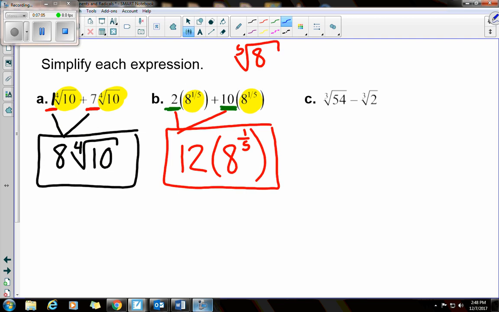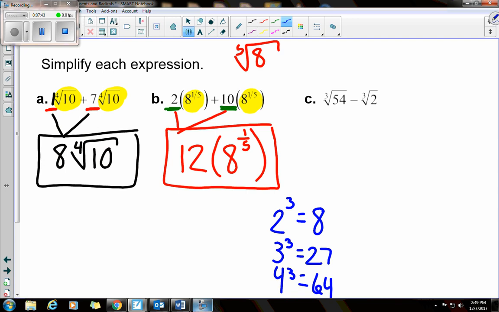What we have to start searching for is, I somehow want to get the 3rd root of 54. I want to change that so that I've got a 3rd root of 2 in there somehow. So let's start thinking again, what are some of our perfect cube numbers? 2 to the 3rd, that's 8. 3 to the 3rd, 27. 4 to the 3rd, which hopefully, like I said, we're kind of starting to memorize a few of these, which would be awesome. 4 to the 3rd gets us 64.